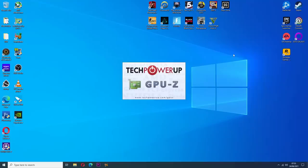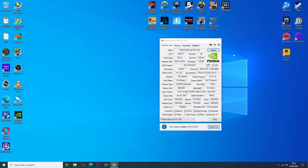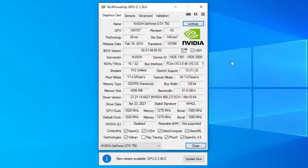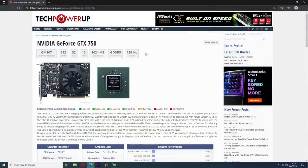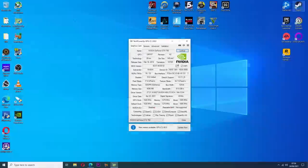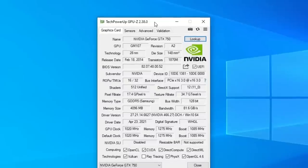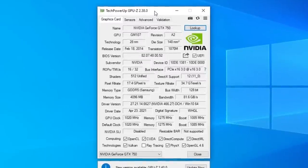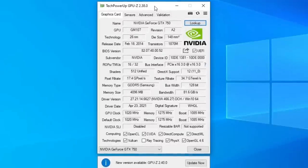After installing the card in our Core i5 system, the first thing to do was open up GPU-Z, which should tell us all we need to know. I've done a little bit of research on the AFOX brand, and it seems they are better known in the Far East. Their cards are usually cheap and cheerful, offering a no-frills experience. The speeds of the card match that of a base model 750, though the 4 gigs of VRAM is certainly exciting. GPU-Z redirects me to the reference Nvidia card page on Tech Power-Up — this doesn't have its own specific listing. This card uses GDDR5, and it should be powerful enough to make use of that extra VRAM.